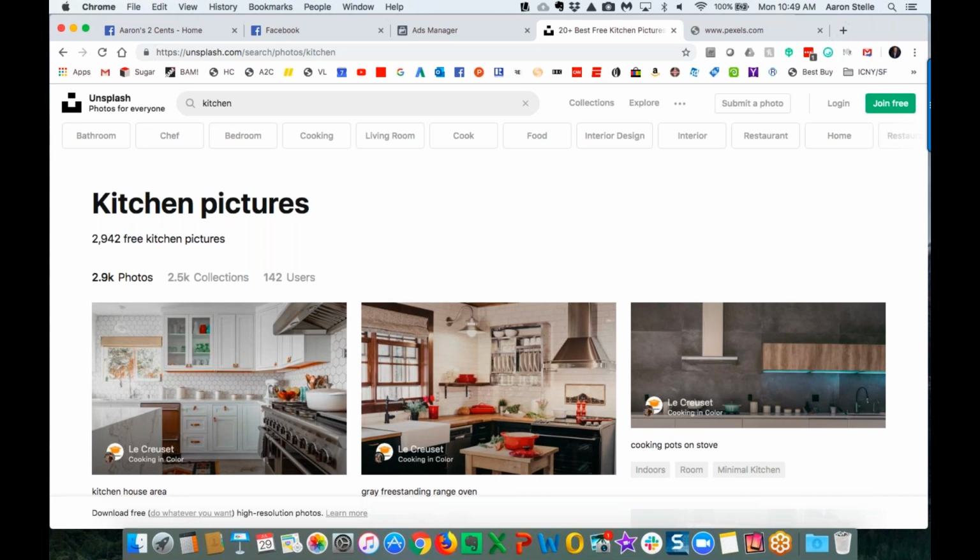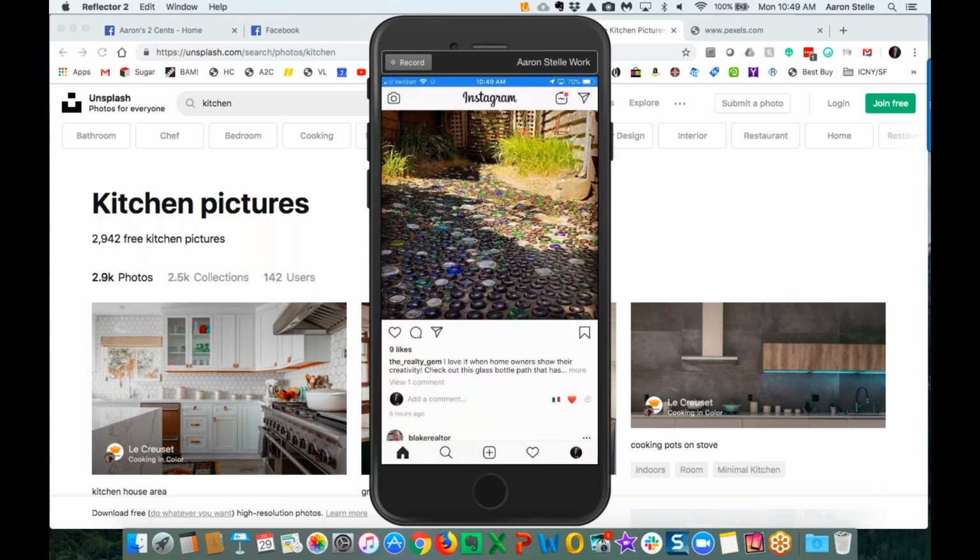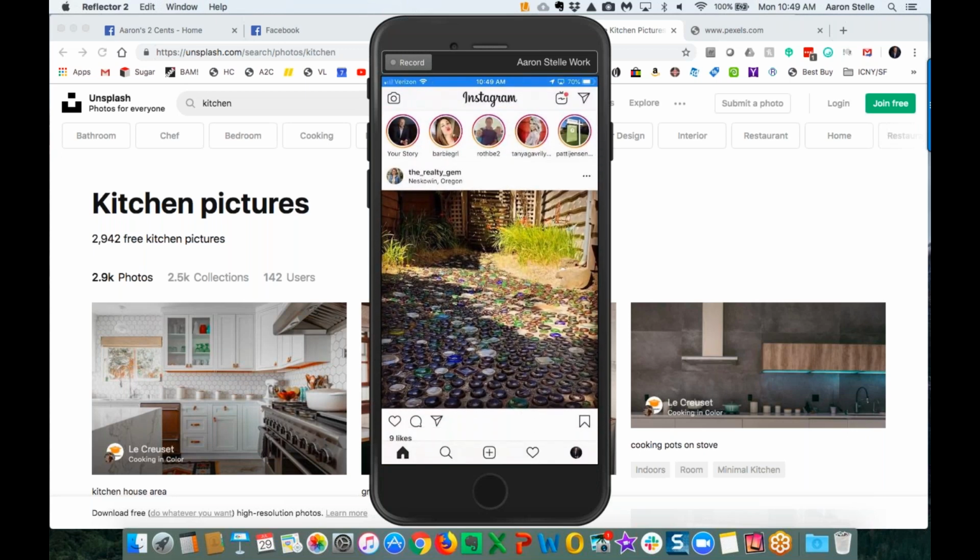Right. All right, so we've got a few minutes left. I do want to jump into Instagram here, so let me get this rolling. I've got to get my screen share up here. All right. So if I'm going into Instagram here, there have been a couple of things that we've really started to look at in the last few months.